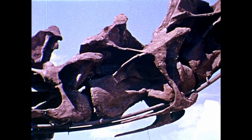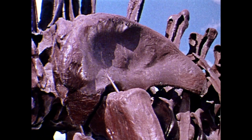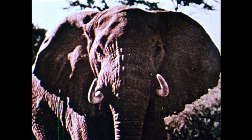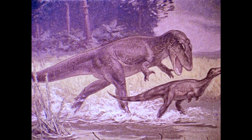The third clue is in the joints. Animals that are more active must have more movement in their joints. Like the elephant and the lion. The elephant doesn't have to move very fast to get his dinner, but the lion does. Carnivores, like the lion, are more agile, thus more pronounced movement in their joints.